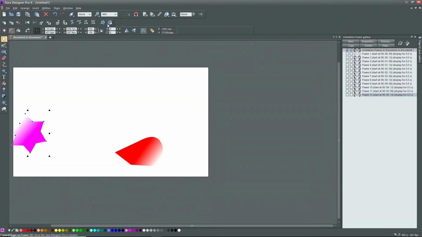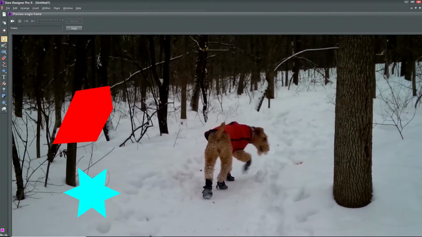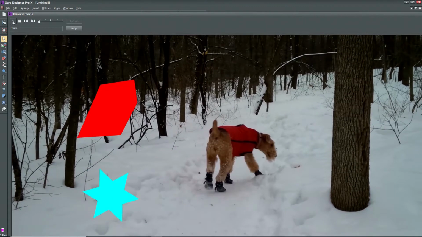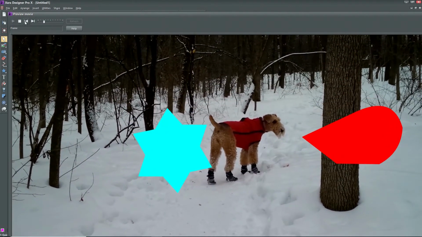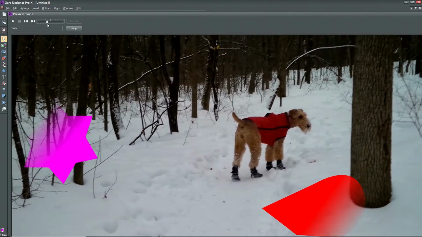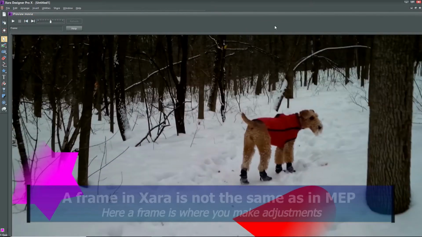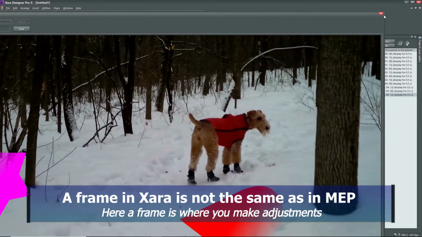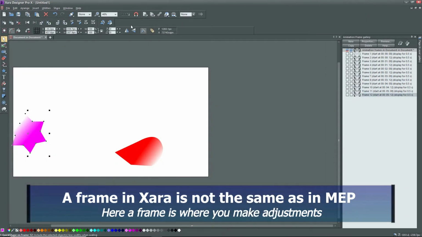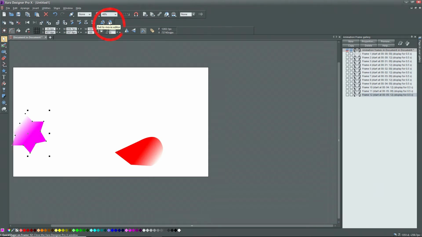To preview what we have, click on Preview. Move the overlay to see it better and click on Play. The animation plays. Stop it, and you can scrub with the slider. The two buttons move back and forth by one frame. Close the preview window by clicking on the X. Now I'll go back to the video editor by clicking on the Exit to Movie Editor button.